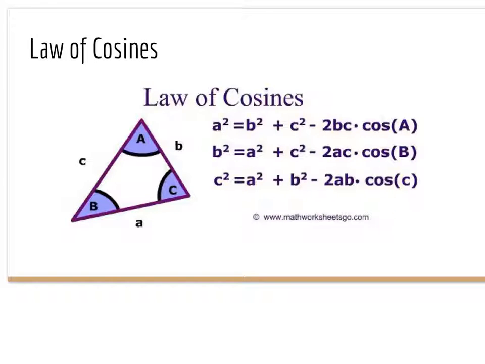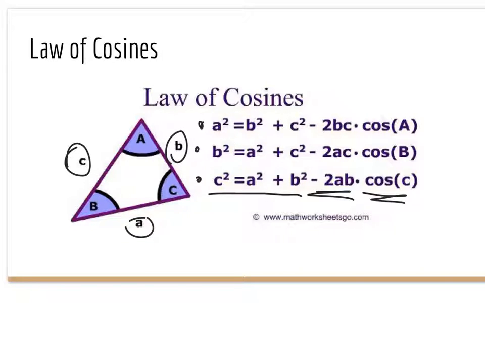So here's kind of what the law of cosines says. For any side, so for side A, side B, side C, this first part almost looks kind of like the Pythagorean theorem. So c squared is equal to a squared plus b squared minus 2ab times the cosine of angle C. What this means is this, and don't worry about memorizing this. You have your sheet that has this on here.